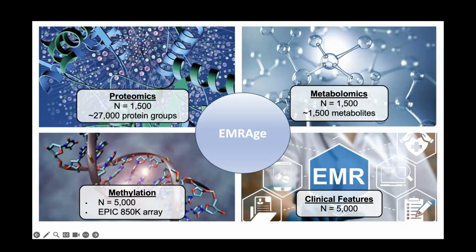So what did we then do? Now, we looked at how we created the DNAm predictive model for EMR age, and that's done using the standard approaches that have been used in this area of biological aging clocks. But now there are a few other quandaries, right? Because number one, we have a ton of data, but not only do we have a ton of data, the data all behave a little differently. And for a statistician like myself, we really can't just shove it all in a model. We have to be thinking about this in a systematic way.